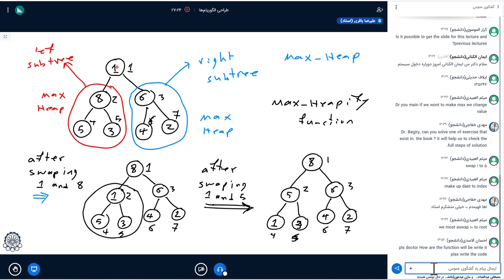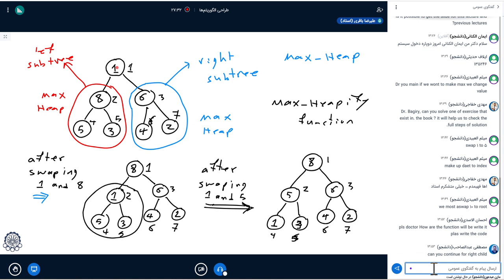Again, if the maximum is the root itself, we do not have any problem, and the given input tree is already a Max Heap. If the maximum is the root of the left subtree, the problem goes to the left subtree.